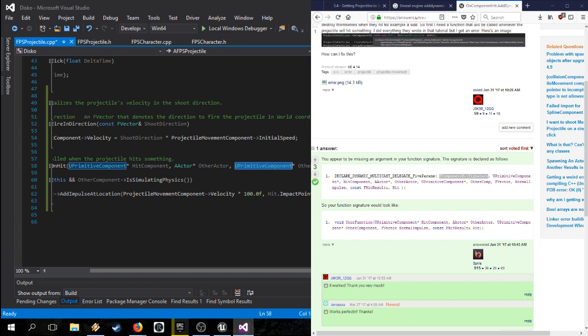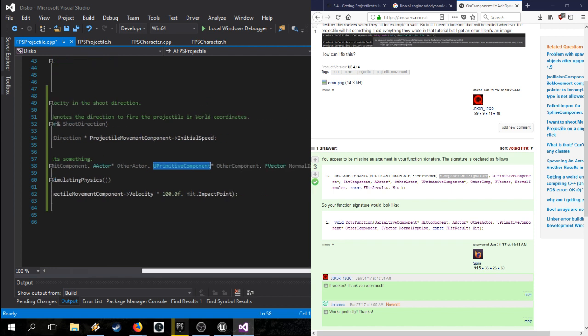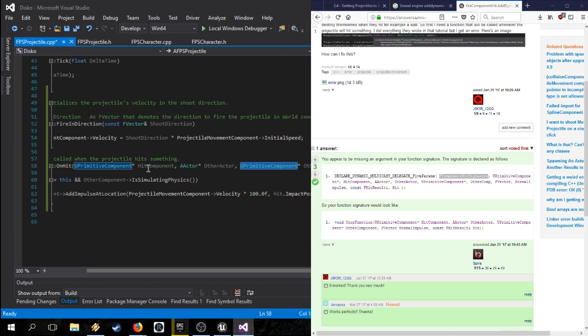We have a hit component. We don't have a hit component. Wait, no. Wait, I missed. I was going too fast. Okay, so primitive component pointer here. Then there's a hit component right here. No. No, I don't know what I'm doing.